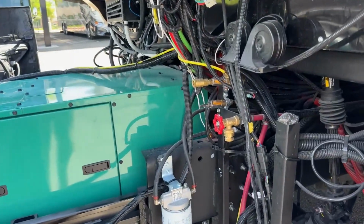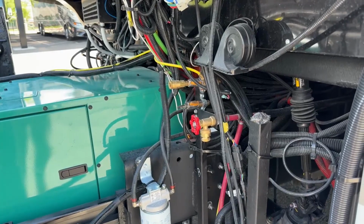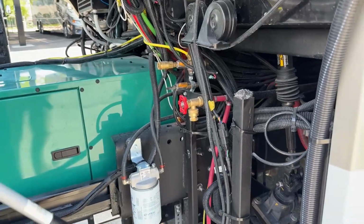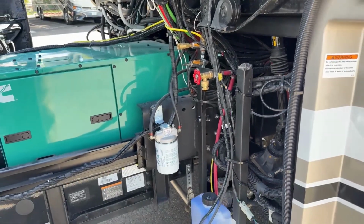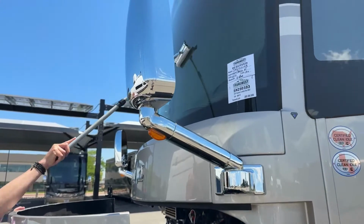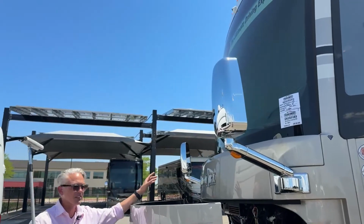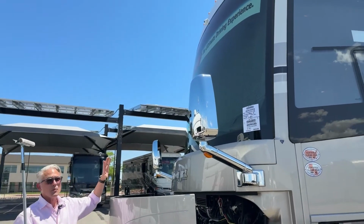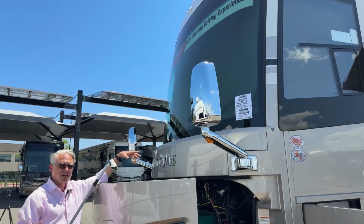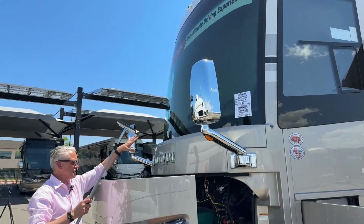So with that Oasis system on, I can actually hook a hose up to that, run that hose through here, underneath this, close this back up, and then I can actually clean those bugs off of that big, beautiful windshield right there. So I can clean it off, and guess what? When you're in the southeast, and man, here Minnesota's got some bad flies, we get these love bugs down there in Tampa, Florida, and Georgia, and they're really hard to get off. That hot water sprays them off. A little bit of love with this, and you're good to go.